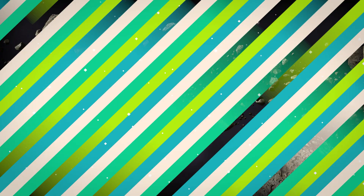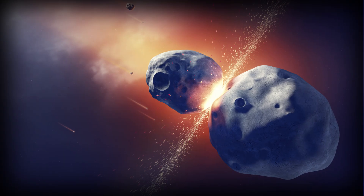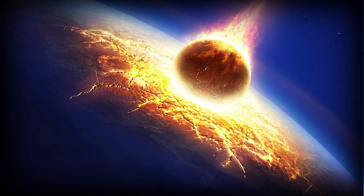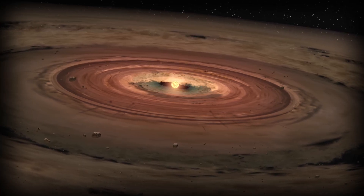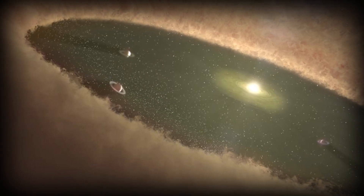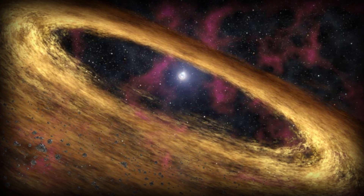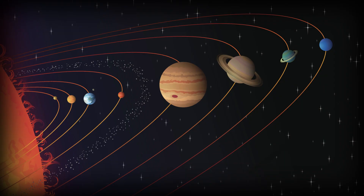As those clumps of dust got bigger and bigger, the collisions ceased to be so gentle. Within 100,000 years there were many objects of up to 10 kilometers in diameter in the solar system, and the force and heat of those violent collisions allowed the formation of still more celestial bodies. Objects continued to collide, the larger objects sucking in the smaller ones with their gravitational nets, and then the largest in each orbit began bulldozing its way through the remaining material. After about a million years, the solar system consisted of a few dozen or so protoplanets, roughly between the size of Mars and our Moon. Then, over the next 10 to 100 million years, the game of pool continued — each collision being something terrifying to behold — until we wound up with the eight massive planets we are familiar with today.